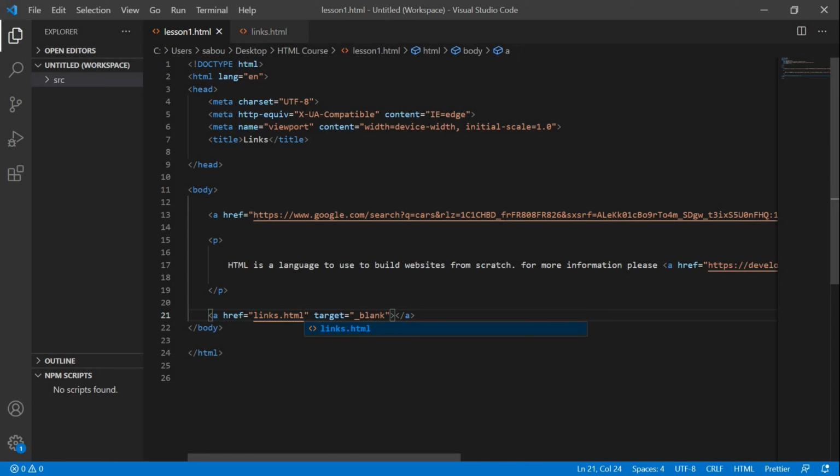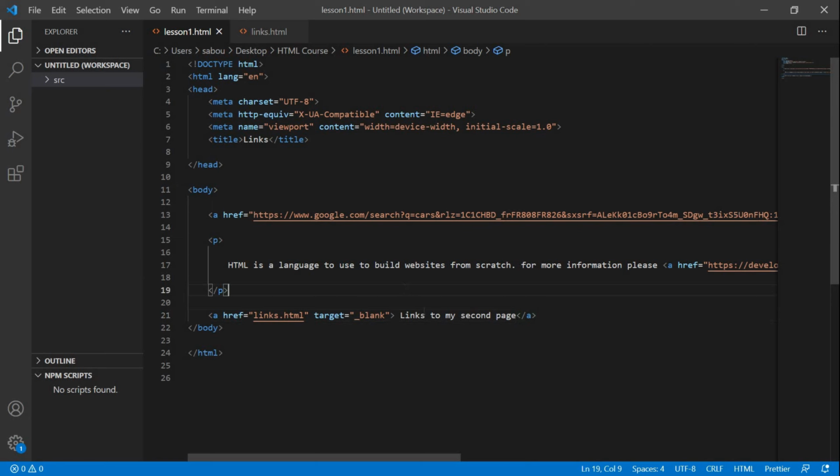We just copy paste the link. But if we are creating many HTML pages and we want to link them together, we have to add the .html extension. All right, and in between the tags, I'm going to put a text that says links to my second page.